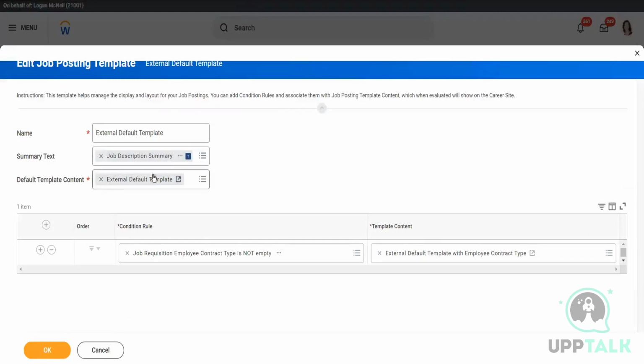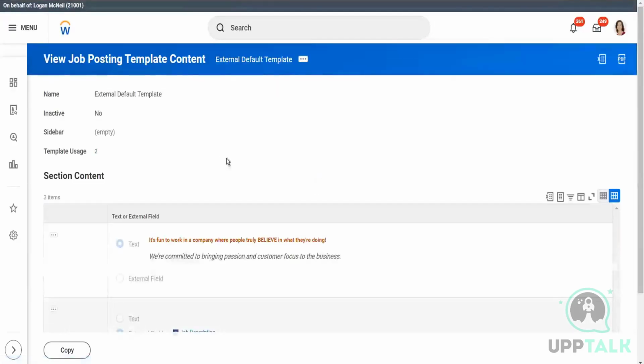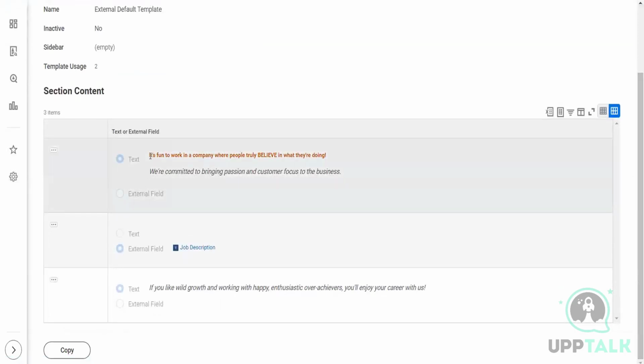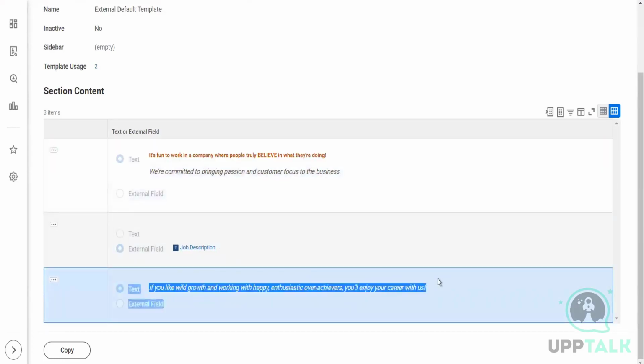Then what would be the default template content? If I click here, it includes content like it's fun to work in a company where people truly believe in all this, followed by the job description, then followed by this.